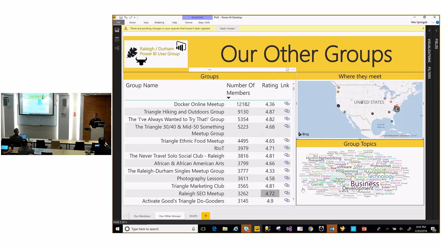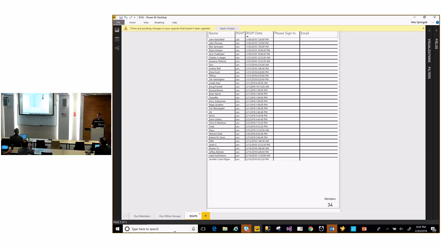Okay? And then I took a look at the topics of those groups. And the topics range from things like business, development, technology, all the way down to beer, I think is one of them. I kind of latched onto that one. I noticed that in there somewhere. But other things, photography, gaming, things like that. So still, even when we consider the groups that you belong to, a lot of technology-based words that I'm seeing in there: networking, business, development. And then, of course, I included the links to those if I was curious about any of them. And then finally, I took all of your RSVPs and I made that sheet that you guys signed in on.